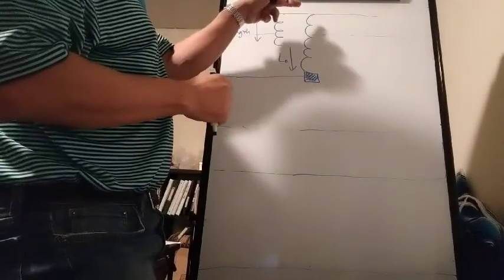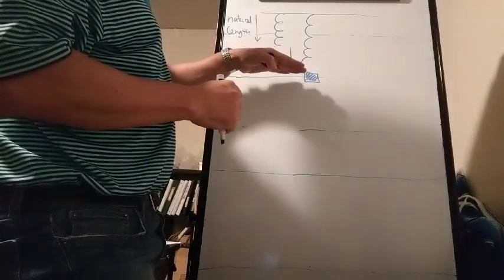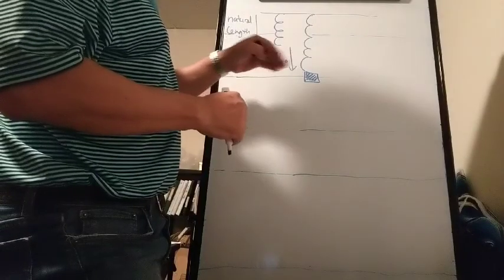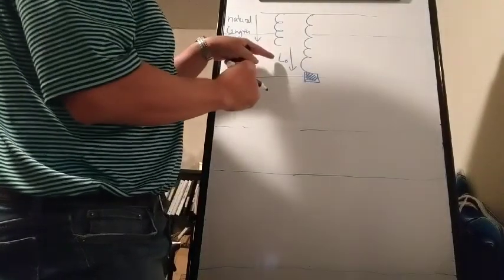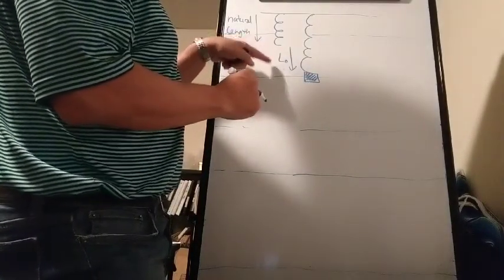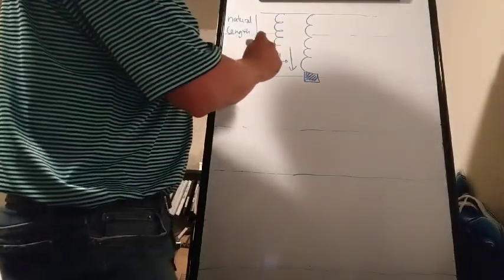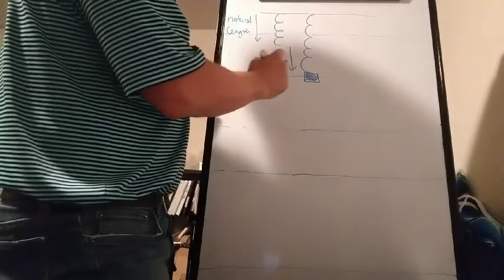And this is assuming that we let it hang, and this is exactly the position that mass hangs in. So it'll hang an extra L naught further than its natural length. This is called the equilibrium position.